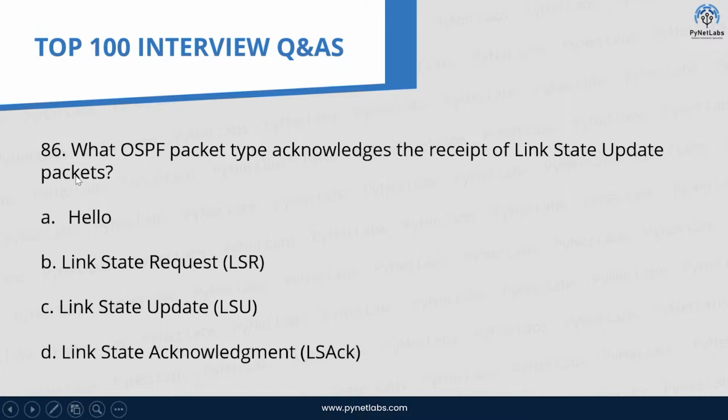Now, moving ahead to question 86. What OSPF packet type acknowledges the receipt of LSA packets? Again, pretty much a similar question, but the meaning is different here. It's asking which particular packet acknowledges the receipt of LSAs. That means the link state acknowledgement, because every LSA will be acknowledged by this acknowledgement packet, which is option D, link state acknowledgement, LSAck we can say.